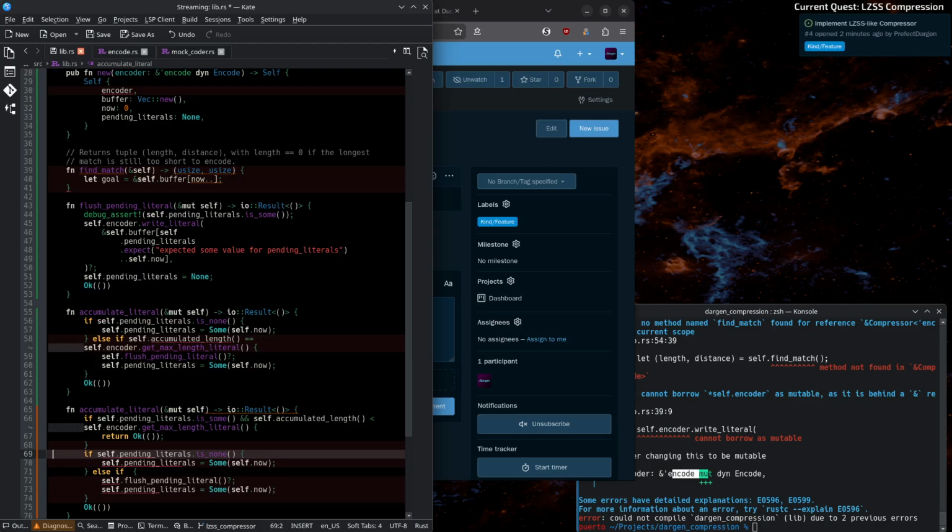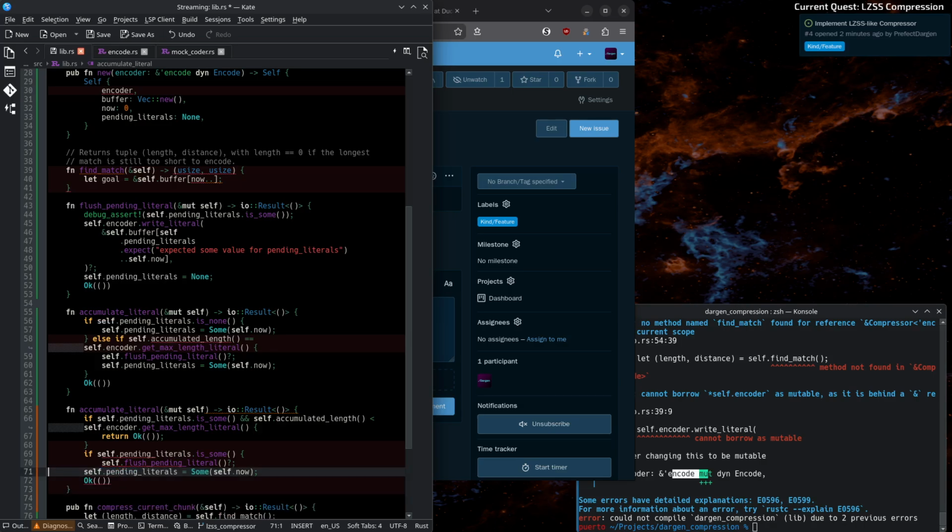So now, second branch, if self pending is some, then that means that we have accumulated the maximum. And now, as you can see, this line and this line are the same.